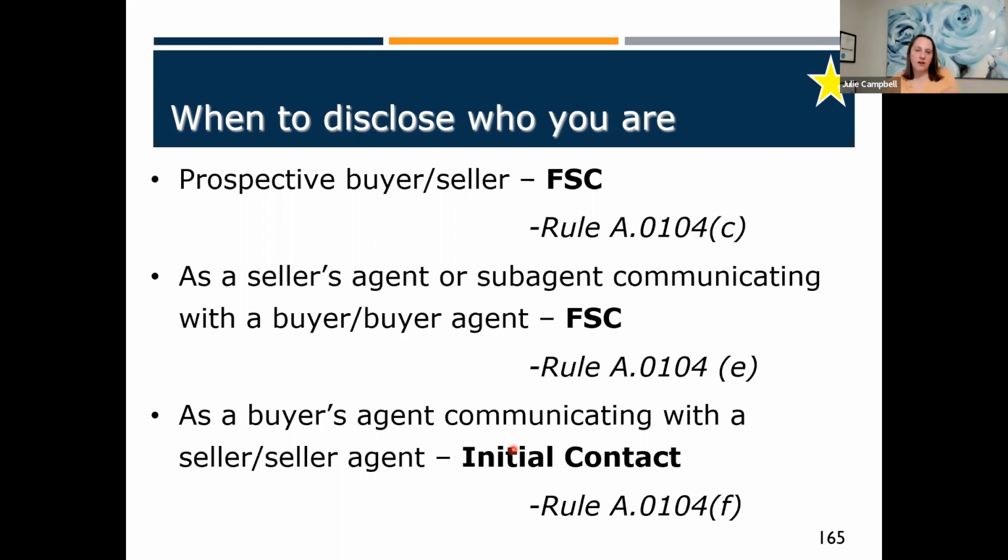So let's walk through a few scenarios. I have been hired as a buyer's agent. There's a new listing that hits the market. My buyer calls me and they say they're interested. They want to see it tomorrow morning. Great. And my buyer says, before I see this tomorrow morning though, I have a couple questions. Can you find out for me? I say, of course. I, on behalf of my buyer, contact the listing agent or the seller, if it's a for sale by owner. I'm going to go directly to the seller.